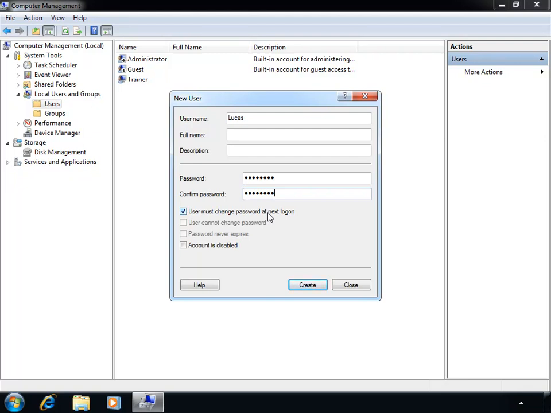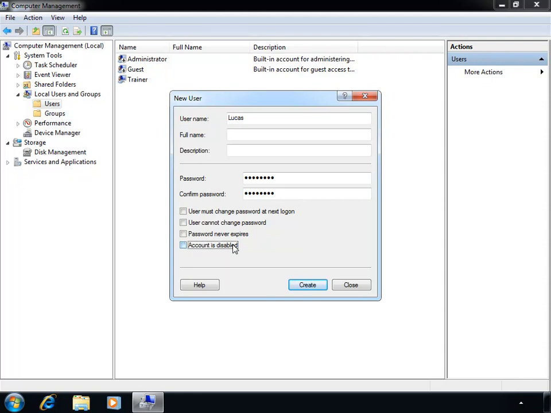But if we decide to uncheck this box, then these next two options become available so that we can set Lucas's account so that he can't change his password, or we could set it to never expire. Now finally at the bottom, if we were creating this account for Lucas ahead of time, but he doesn't need it yet, we could also set it to be disabled. Now it's pretty unlikely, again in a home environment, you're going to need this disable feature, but in a corporate environment where people can come and go regularly, this could be used quite frequently.